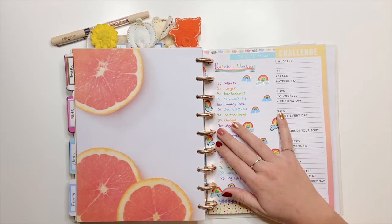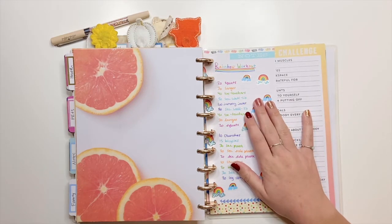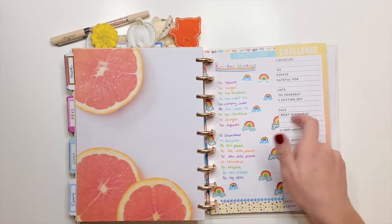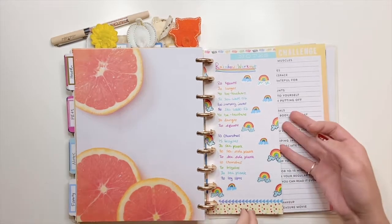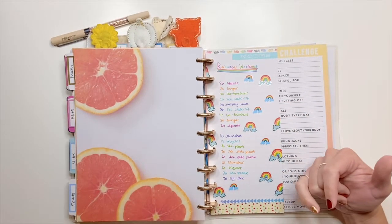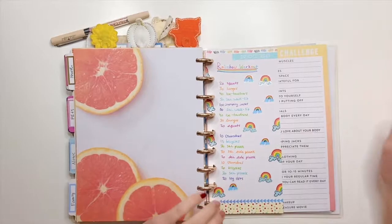I definitely want to create a monthly cycle tracker, just for keeping track of my period, because let's be real, guys, we've all been there. You go to the doctor's office and they ask you, what was the last day of your last menstrual cycle? And you're like, and I've tried so many different things over the years to avoid that, because I always forget. But yeah, I'm gonna put in a sheet in here and just put that to bed once and for all, so I always know when it was, and I don't have to do impromptu pregnancy tests for the doctor, which happened last time I was there, which really sucked.